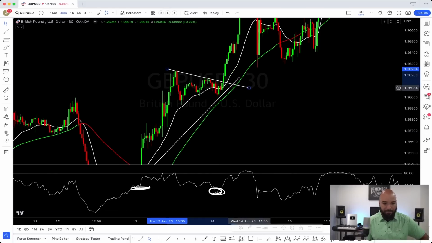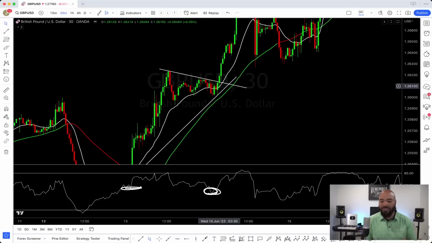So 2 examples where the EMA got you in a little early. But sometimes that'll work for you. I ain't gonna lie to you. Sometimes that might work out, but sometimes it may burn you. So just take a look at both. Take a look at the EMA, take a look at the trend line, and then you guys just make your decision. But I like the trend line, because when it breaks that trend line and you catch it like this, it's gone. You feel me? But the EMA worked too. I like that EMA 20.